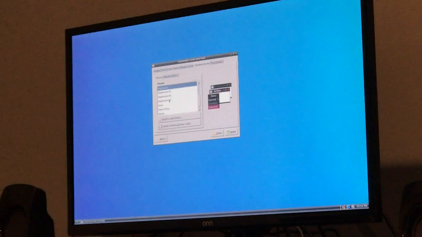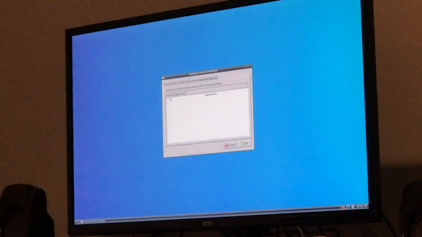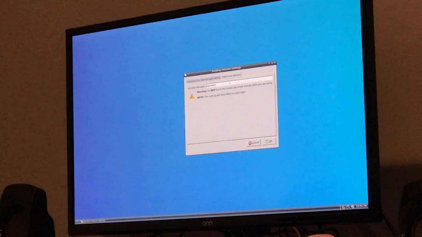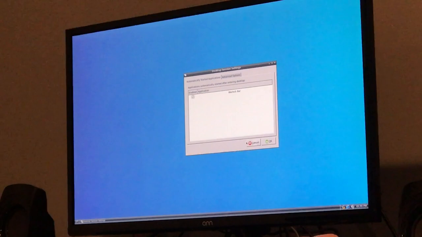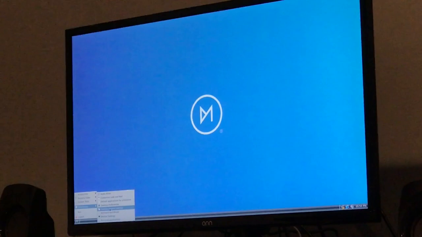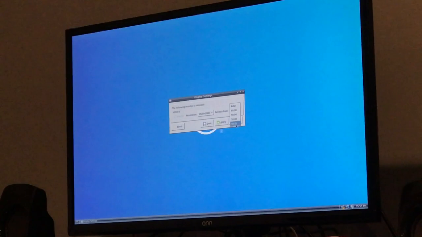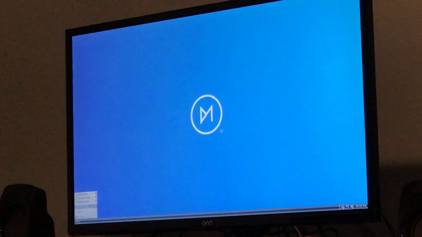Let me see. Desktop session, I don't know what this does. Oh, this is the do not touch unless you know exactly what you're doing. Window manager, that is just the window manager, obviously. If you change that, do not change it, it will probably screw up things if you have no idea what you're doing. Keyboard and mouse, obviously that's very self-explanatory. Monitor settings, if the screen resolution is wrong, it'll let you change it. I was tempted to change it to 60.05 to see if I get more out of the monitor, but that's not even going to be noticeable to our eyes. Preferred applications, here we are.